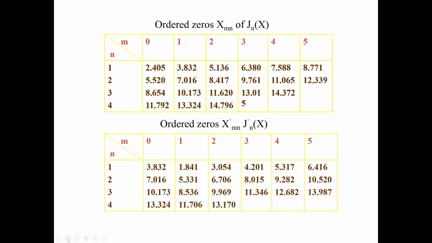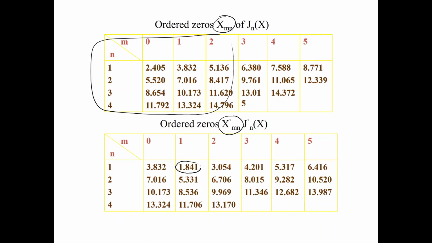Again, just a reminder of what the various terms of XMN would be. I've already given you this table before. I've just added a lot more terms to that table. For most practical purposes, the higher order terms don't really matter so much, but for mathematical curiosity, it's always good to know them. And again, remember, we had said this was the dominant mode. This was the one where you got the lowest order.